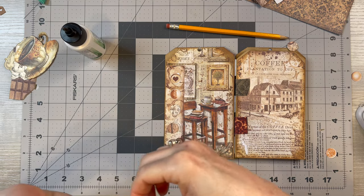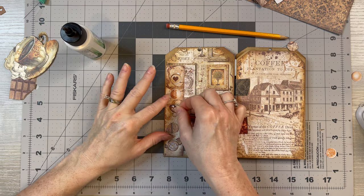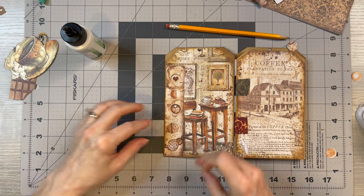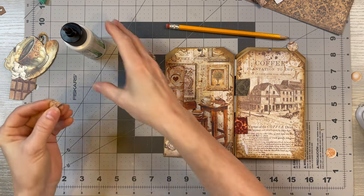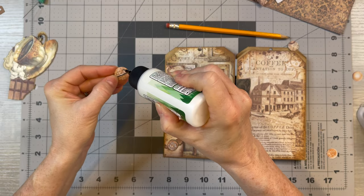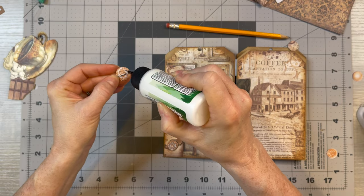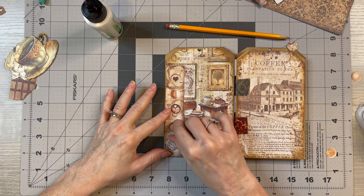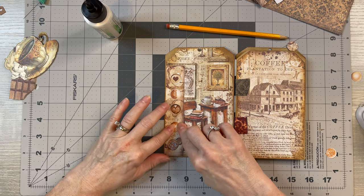There's so many little creative ways that you can embellish this. But I thought, oh, wouldn't that be cute? It's kind of like a menu almost down through there. And I could have made that up. Well, it's not glued down yet, so I still could do that.